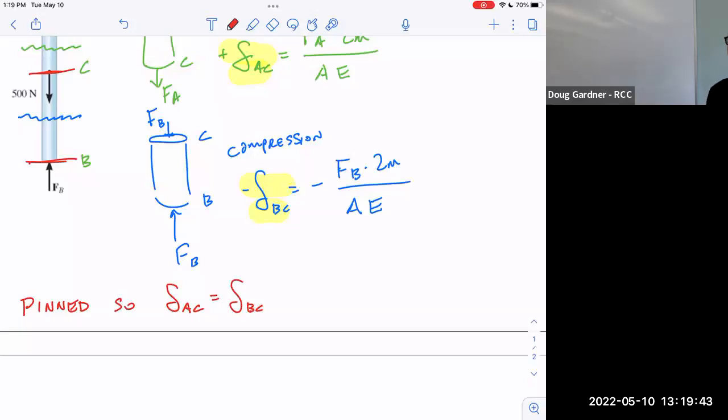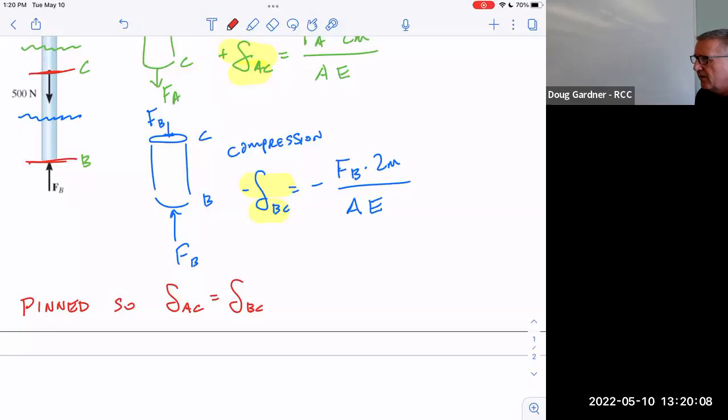Does that make sense? Now I could just add them and set them equal to 0. I've got a positive one and a negative one, and add them and set them equal to 0. Or I could just say what I just said, sort of like forget the negative sign. One just got bigger, one got smaller. Whatever those two numbers are, numerically getting smaller, larger, they got to be the same. Well, that's my second equation. Like I have two equations, two unknowns now, and so I actually can determine it, which is rather cool.